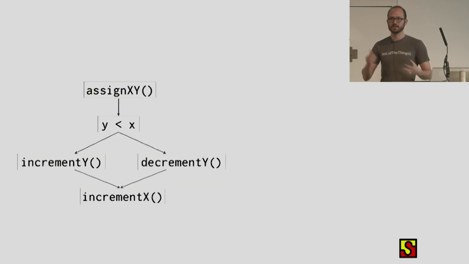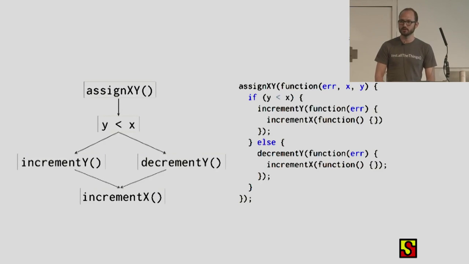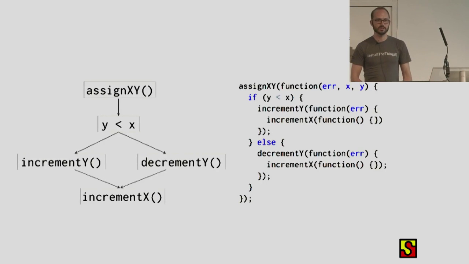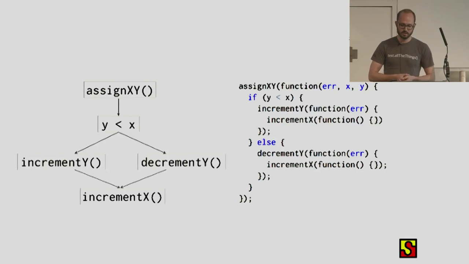So back to our desired structure for this program, how can we do this with asynchronous code? Well, as you guys probably already know, the solution is to make sure that anything you want to happen after an asynchronous function has completed its desired behavior is to put it in the callback for that function. So basically, it just means that anytime you need something to happen after something else, you have to put it in callbacks. And so you end up with callbacks within callbacks.